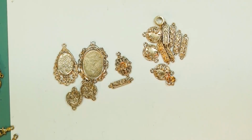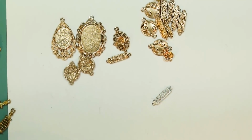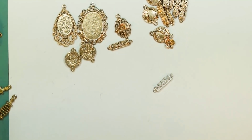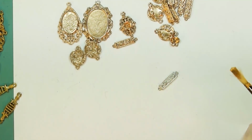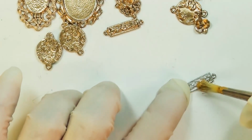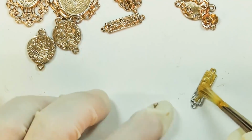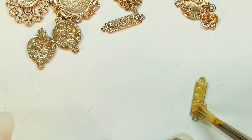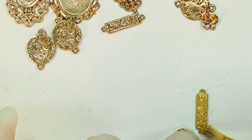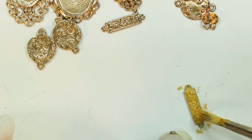Now, here's a little thing about the Lumiere that I found that's kind of neat. Going back to the first one, I should have shown you this when I had it out. If I take my paintbrush, you can just use some little junk paintbrushes unless you demand something with a certain tip. This works for me. Go ahead and apply it. But you can see it's thick. It almost obscures the detail. I'm kind of just patting it down into there, and I'm definitely going to have to do different coats.